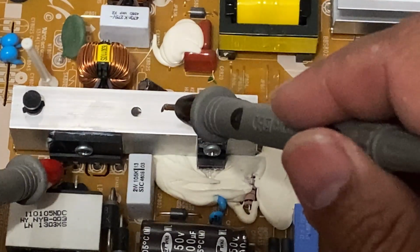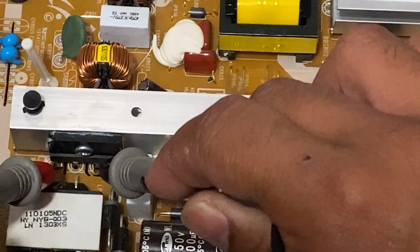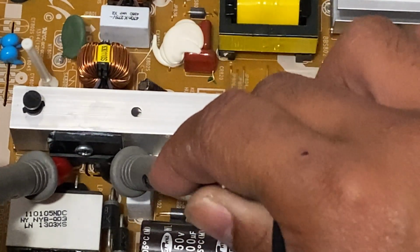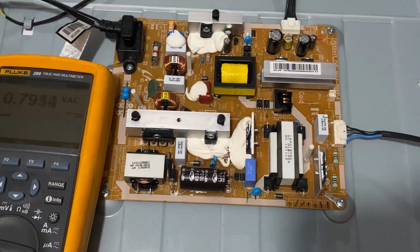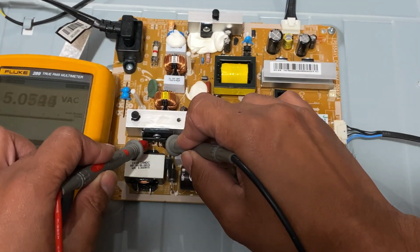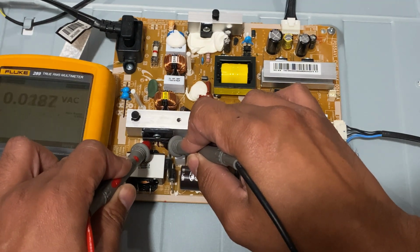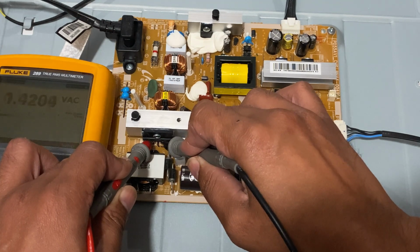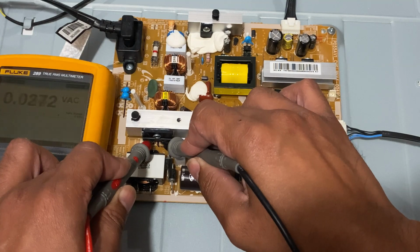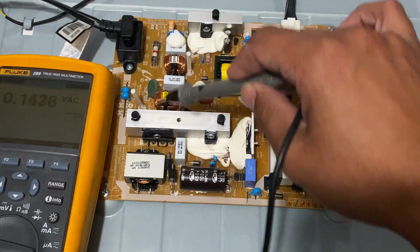So yeah, let's measure it. It seems that there's no AC coming here on the pins. So there must be an open circuit from here up to here.